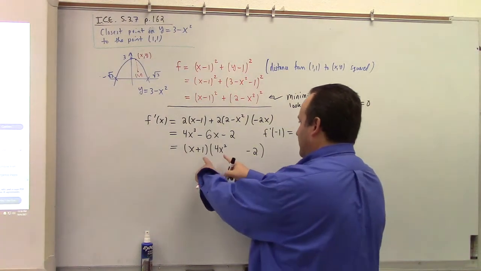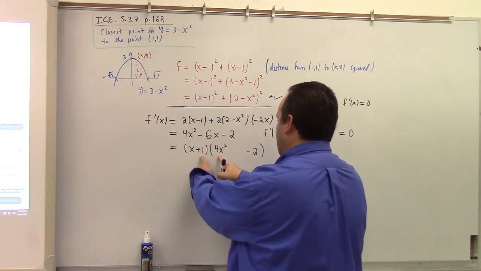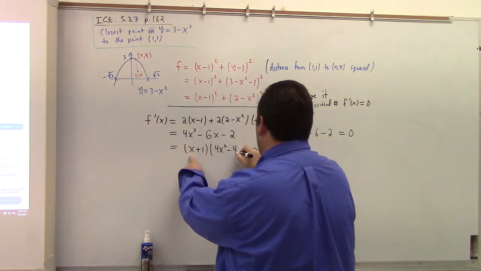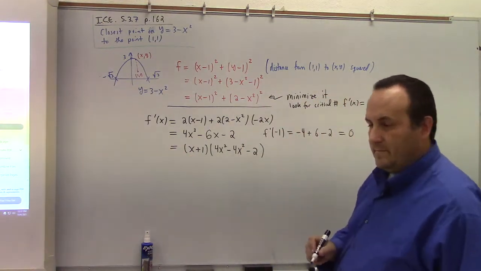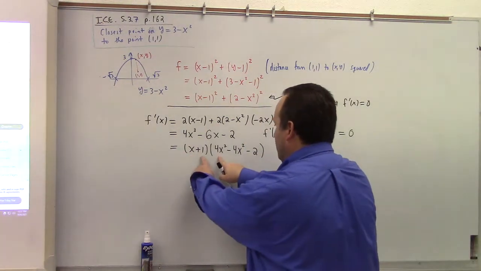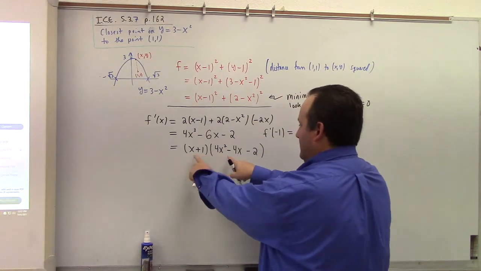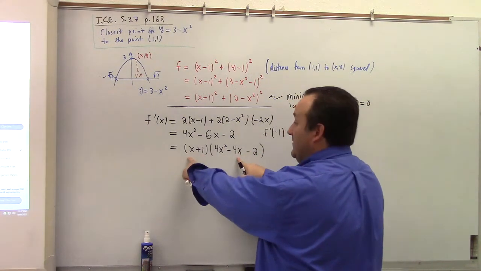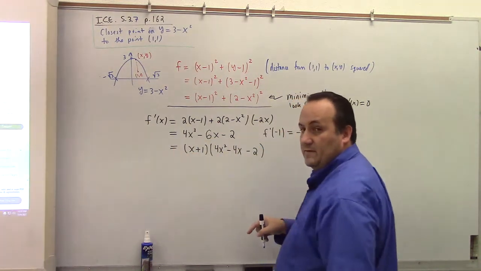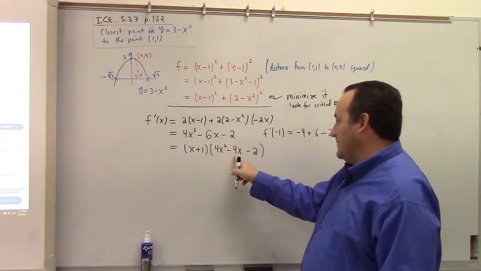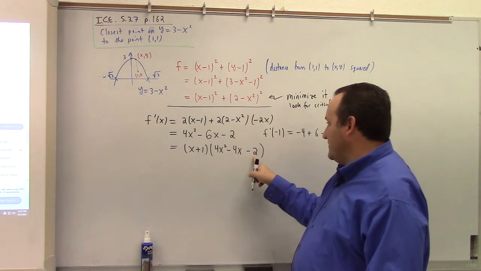See, I've got a 4x squared from here. So I have to put minus 4x here. Otherwise, I would get an x squared term, which I don't have above. This 4x squared has to cancel with this minus 4x squared because there is no x squared term up here, and that's the only way our x squareds can appear. That forces me to put a minus 4 there, just like I was forced to put a minus 2 here.